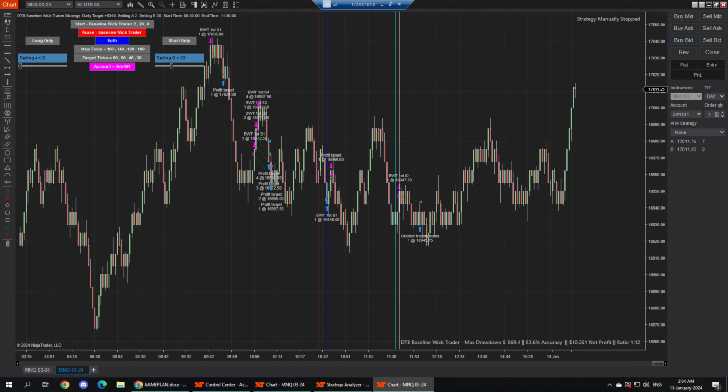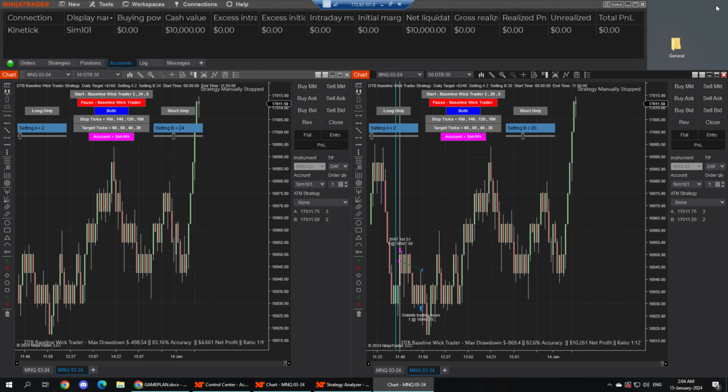Okay, so once you've got everything set up, all you need to do now is click on the start button. It'll go green, start one on that one, start one on that one, and this will trade for the week. Because we're trading MNQ on both of these charts, you're going to want to have different accounts, because they're literally trading different values. You don't want any conflicts. So you can choose to trade one chart or both charts, but the option is there.